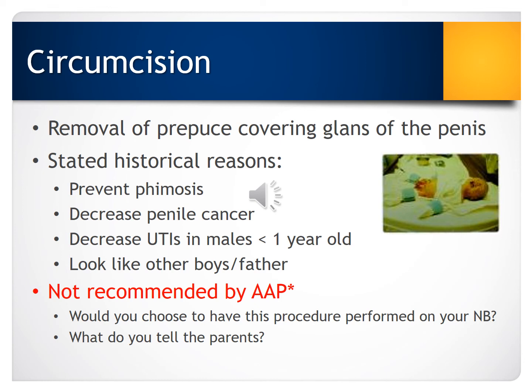The main one is cosmetic, or that they want their sons to look like the fathers. There's been some studies done that it decreases penile cancer. It prevents phimosis, which is the unretractability of that foreskin, where the foreskin can't be retracted. That it decreases UTIs in males, and a lot of these studies were done in Africa. And so are they translatable or transferable over to the States is kind of where the controversy comes in.